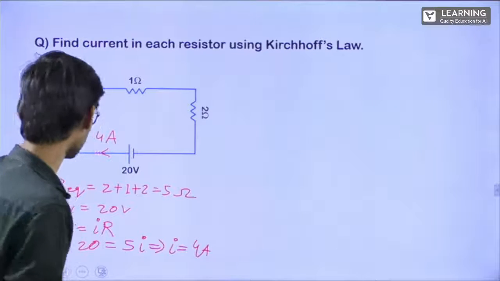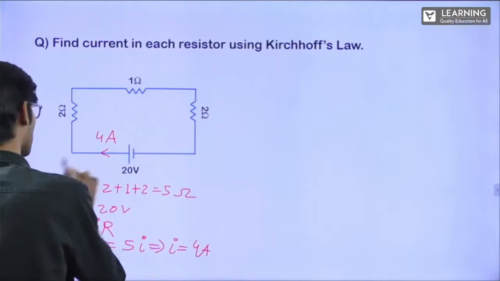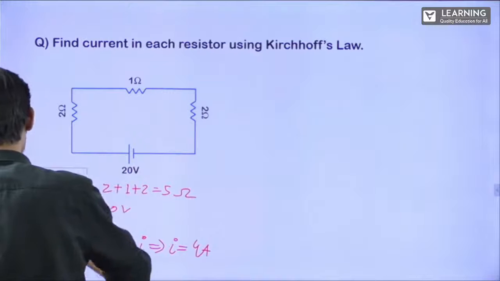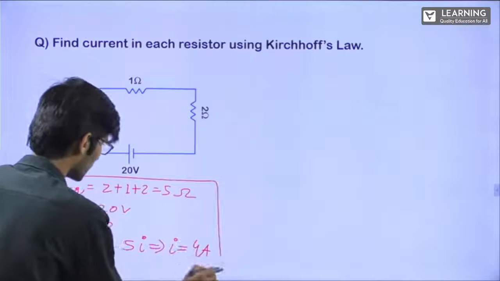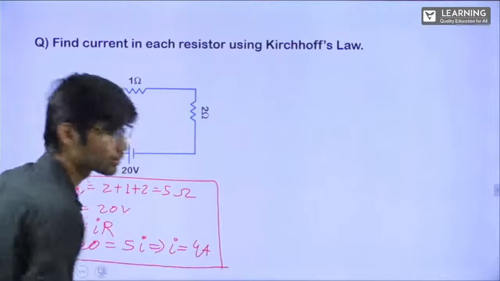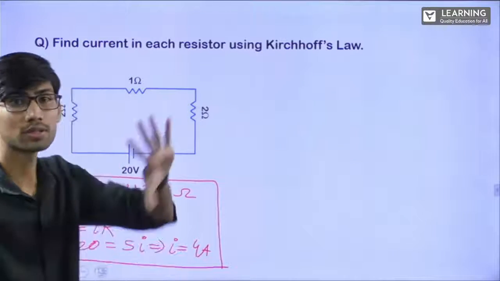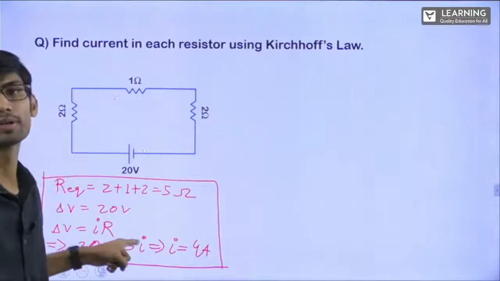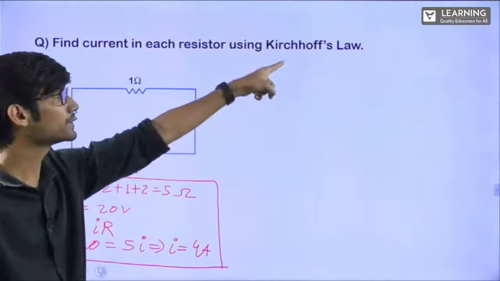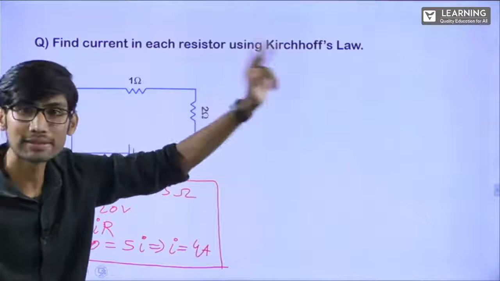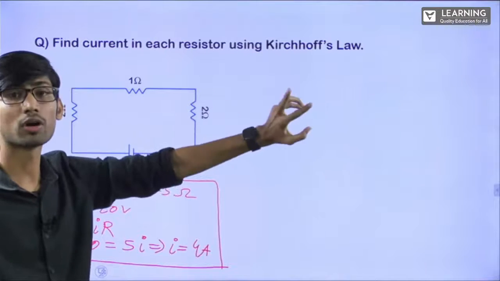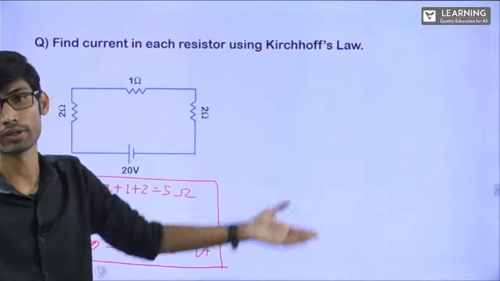Right? Now see. So the first thing we have to do is, this is just the previous method that we did. Easy questions, easy circuits, you have to do this way only. This takes time. You only apply this when there is a complex circuit, because in a complex circuit it is difficult to find the equivalent resistance.